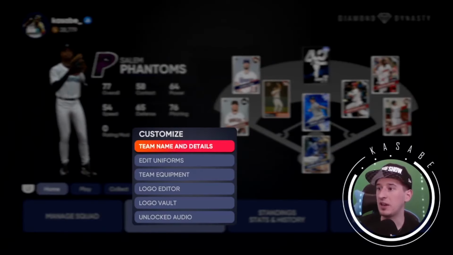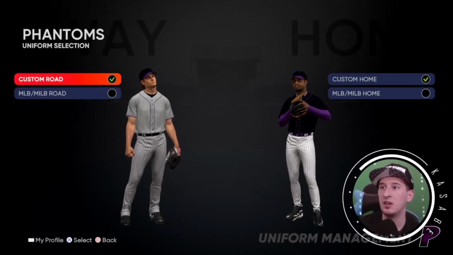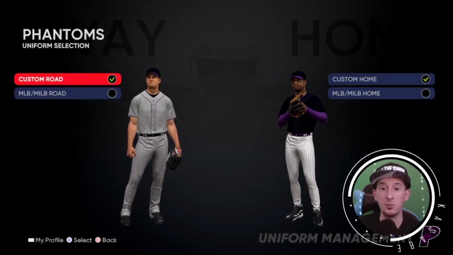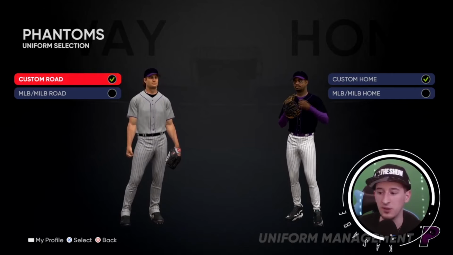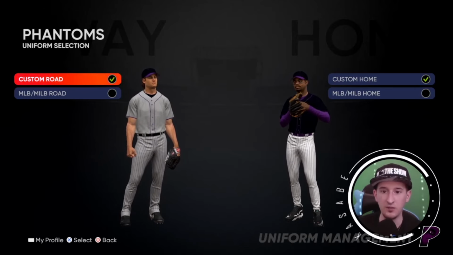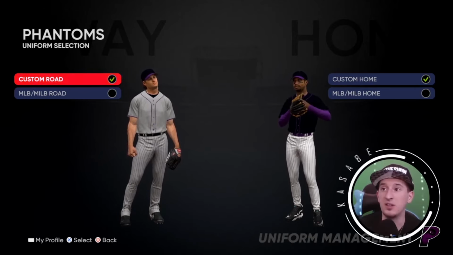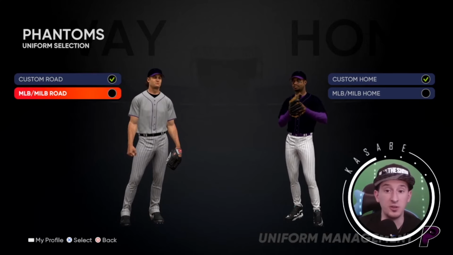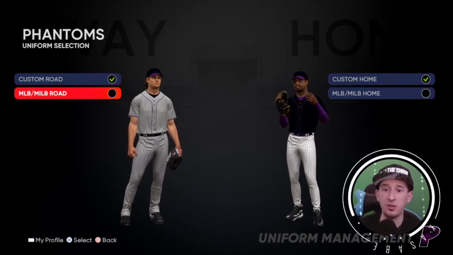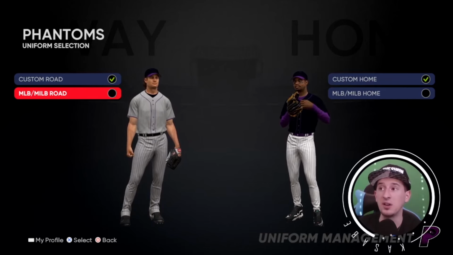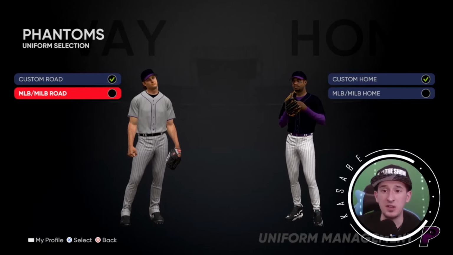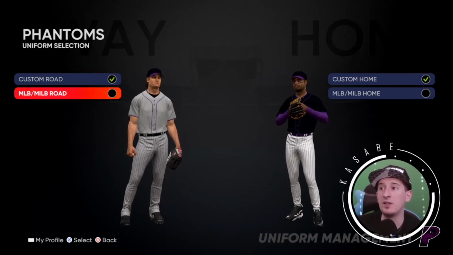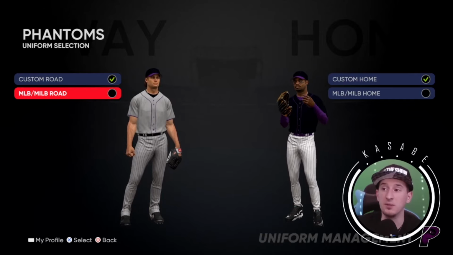So I will say I haven't had a chance to look over this right away, but if you go to Edit Uniforms, it's going to give you a new screen from last year where you can either use your custom ones, which you design yourself and kind of adjust all the stripes and numbers and colors and stuff like that, or you can select those jersey kits I mentioned earlier. There are no third alternate jersey options, but you can collect alternate jerseys to place as either one of these. I think for that you just hit the X button to check off which one you want, and then you'll be able to pick what jersey you have from there.